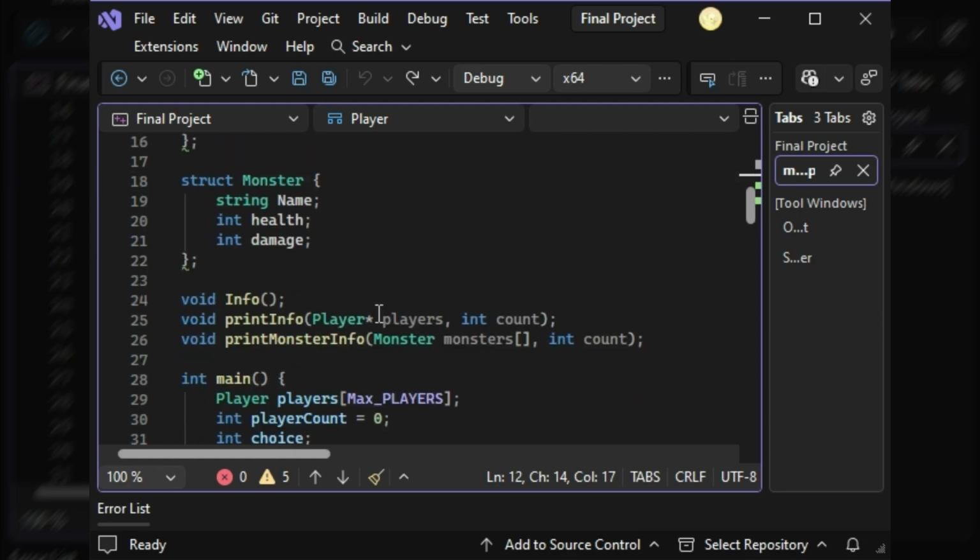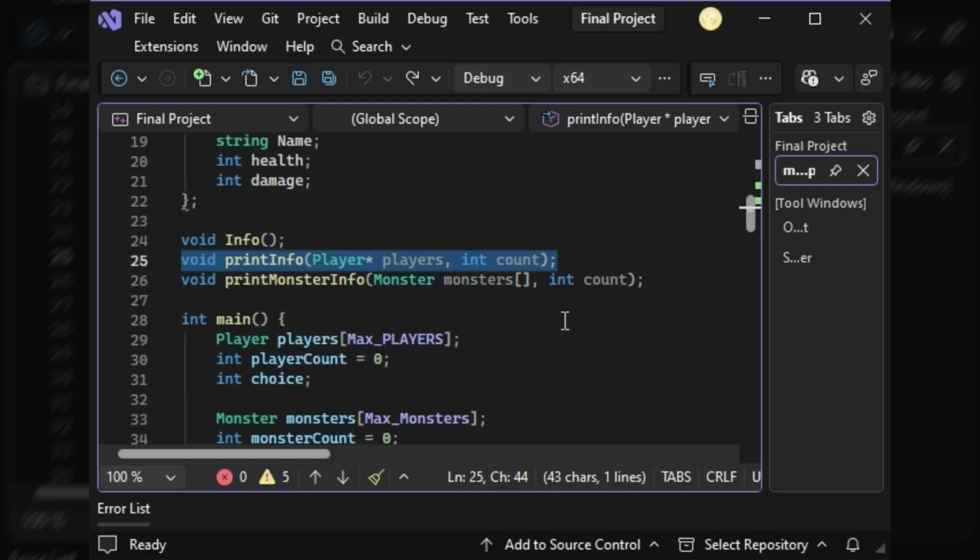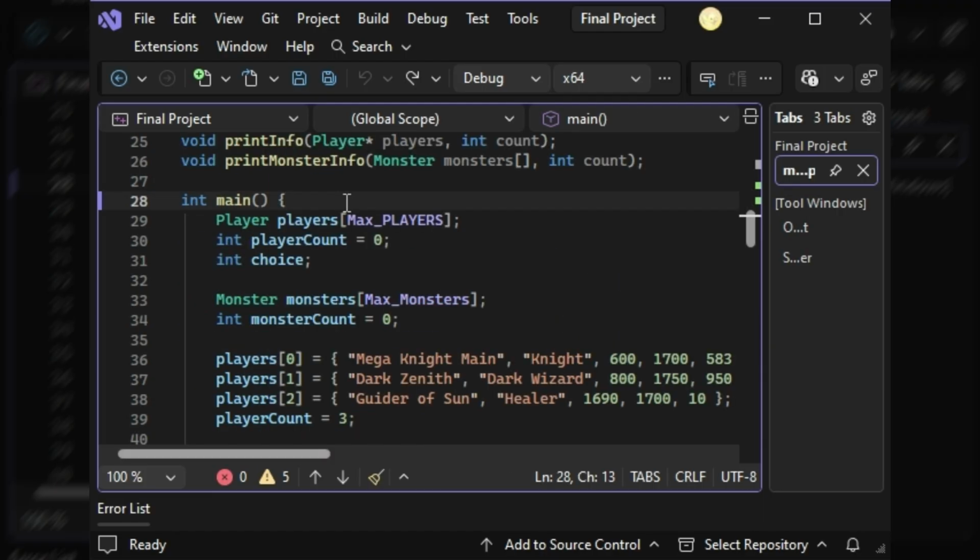I also created void function identifiers to handle generic data within the program, and one void function pointer identifier to copy the array of player data a bit faster. Once I finished my setup, I constructed the program's main entry point.